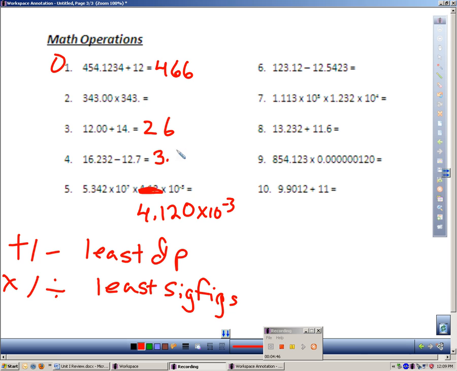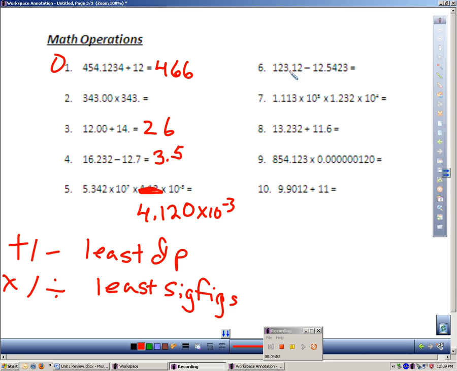I got 3.5, because that 3 right there is less than 5. Okay. Now for number 5, in case I didn't tell you in class, you need to put 4.120 times 10 to the negative third. The reason why, I didn't realize it when we were going through this, but that number gives you something that I don't want to cover because it's a little complicated. So just deal with that. You're going to round to 4 sig figs. Again, we'll get back to that later.